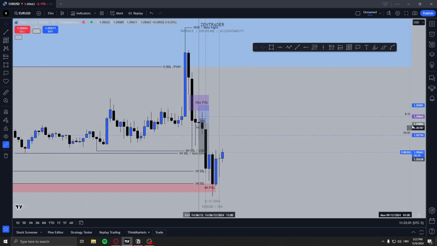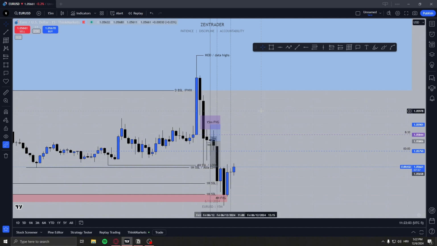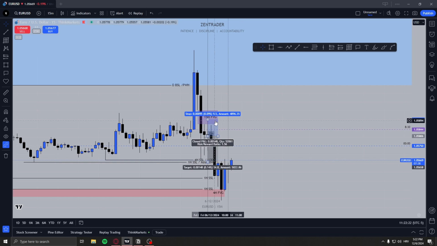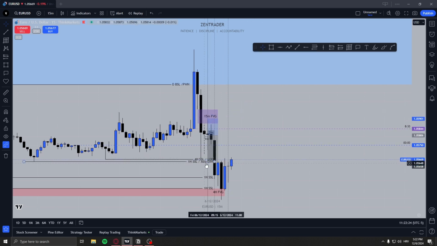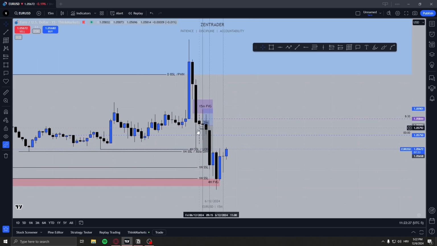So we can drop to the 15 minute. Now, at the beginning of the session, we've seen that we already swept a key liquidity pool and we reached into a fair value gap. Now, I would have liked to see this happen at 9:30, so sweep and then the setup happens, but it did it earlier. So I was looking for price to create this fair value gap on the 15 minute and use that to target these liquidity pools, or if we sweep this and then create the fair value gap, I was looking forward to seeing a buy into the fair value gap. In this case, we left relative equal lows below and we created a fair value gap.